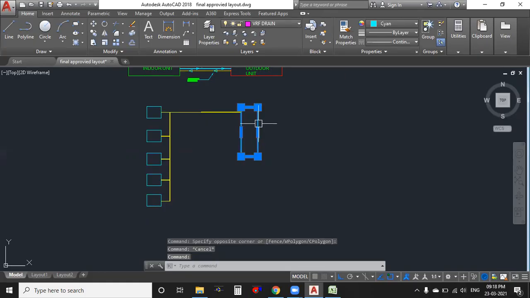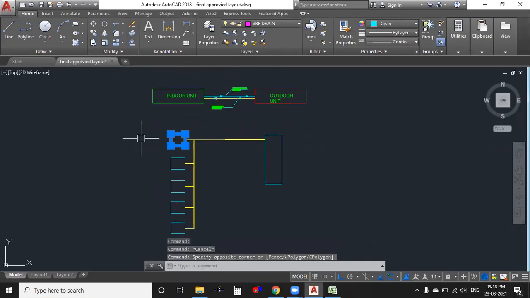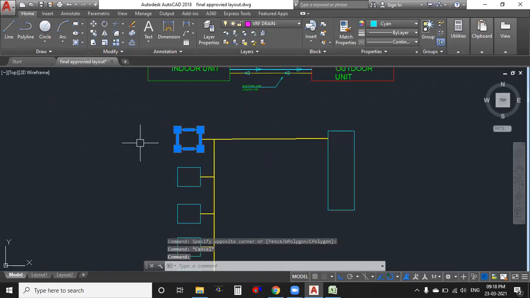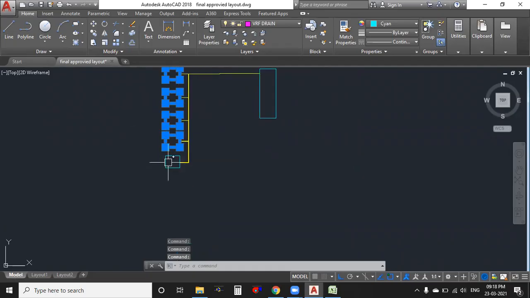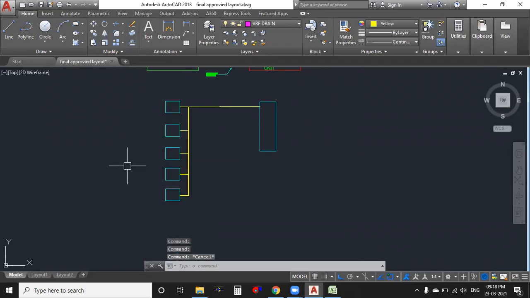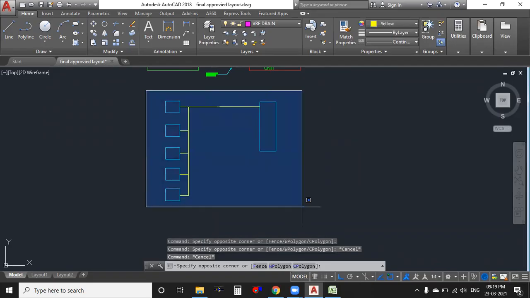This outdoor unit will send liquid and gas, according to the requirement of every indoor unit. So the capacity may differ: maybe this is 1 TR, this is 5 TR, or this is 3 TR, this is 1.5 TR, this is 2.8 TR, whatever. Even if you have different capacities of indoor units, we can maintain with only one outdoor unit. It is equal to the total indoor unit capacity. This is what is called VRV and VRF.